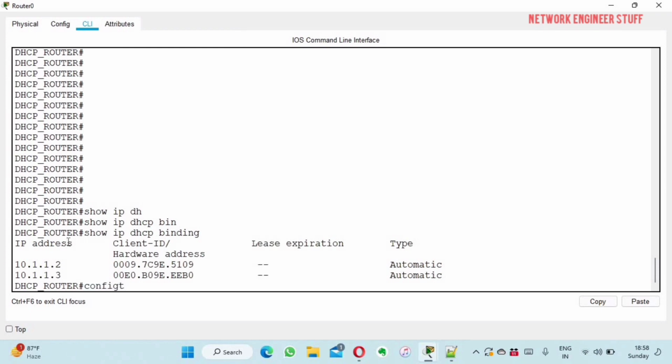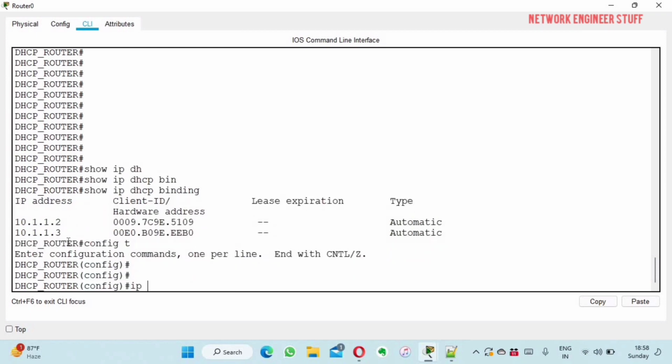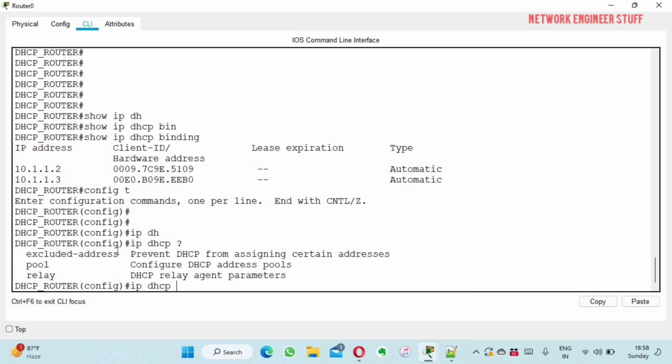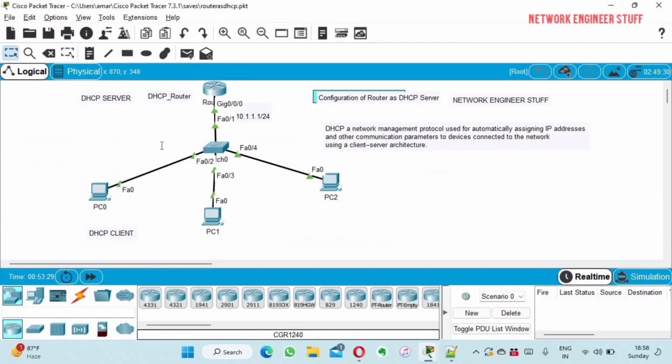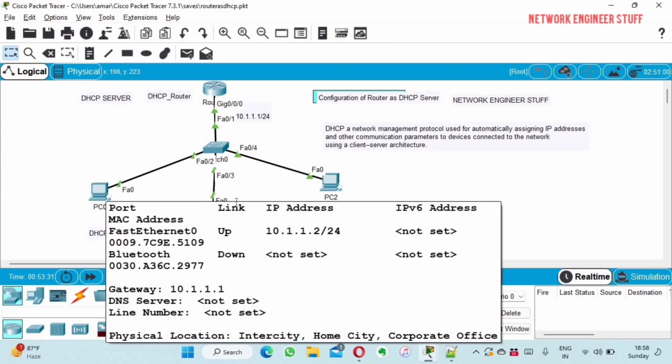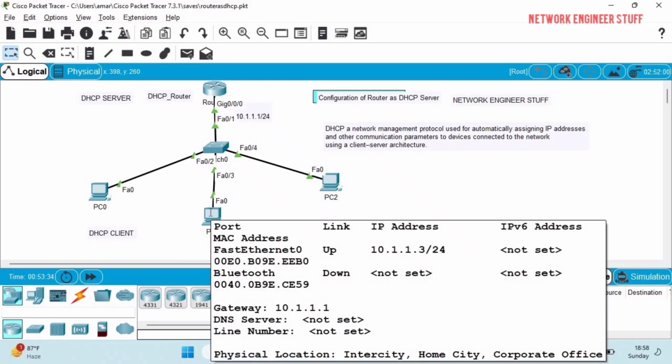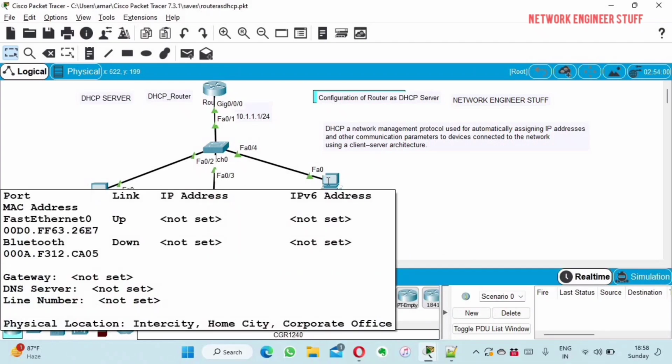I'll go into config mode and give the command ip dhcp. Here we have excluded-address. So I'll just type excluded-address. Now I want to exclude addresses. Already 10.1.1.1 is given to the interface, 10.1.1.2 is given here, and 10.1.1.3 is given over here. Now I want 10.1.1.4 till 10.1.1.10 to be reserved and not to be assigned dynamically from this pool.